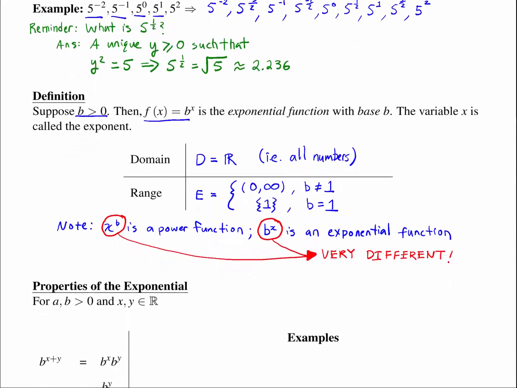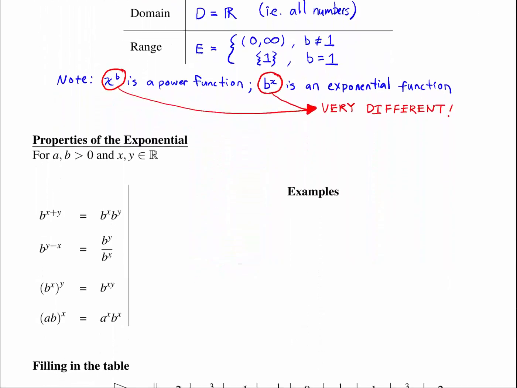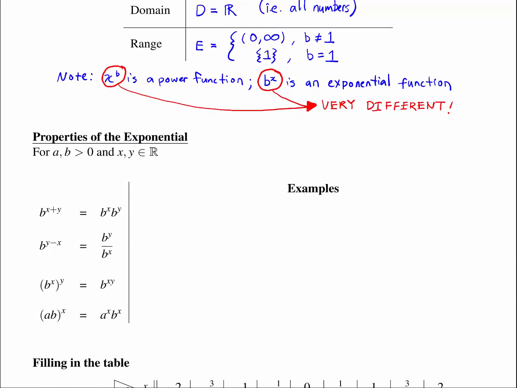Which brings us to the properties of the exponential function. We'll give these properties and then give an example which will help us compute this refinement of the geometric sequence. The first property says that b to the x plus y is equal to b to the x times b to the y. So the exponential function at x plus y is equal to the exponential function at x times the exponential function at y. Let's use this to compute 5 to the 3 over 2. 3 over 2 is 1 plus a half, and then by the property it's 5 times 5 to the 1/2.